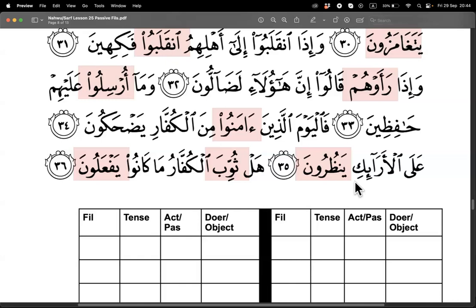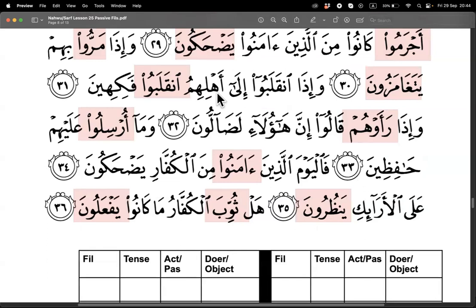Yes, you're not wrong, but what can make you be sure? If you don't know this word in the dictionary, right now you don't know how to use the dictionary, what can make you confirm that this is not a domir? This is not a mudaf and mudaf ilaih. Oh, because it follows the Al. But we can have jar majrur with a domir. We saw before: ila ahlihim, min rabbikum, min rabbika, min rabbihi. We see this a lot, right?